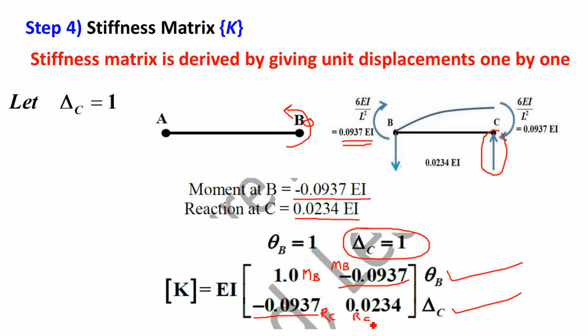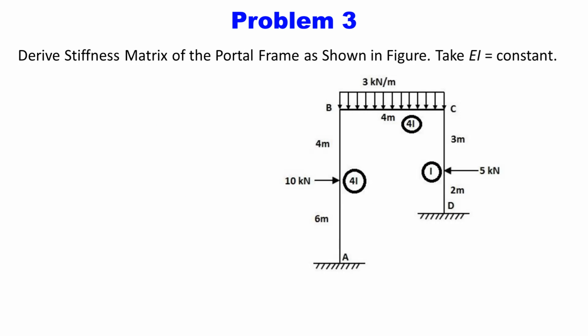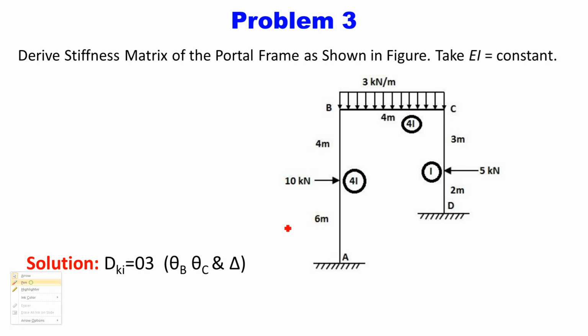There is one more problem I have covered in this, that is the problem of a frame. So briefly we'll cover this also. First, the degree of kinematic indeterminacy. In case of a frame, these joints are called semi-rigid joints, so there is a rotation unknown at these joints. How to determine the DKI of the frame: a fixed support means it is 0 at A and 0 at D, and at joint B and joint C there is always a rotation unknown. So it is theta B unknown and theta C unknown.